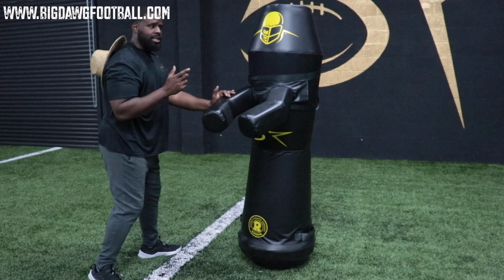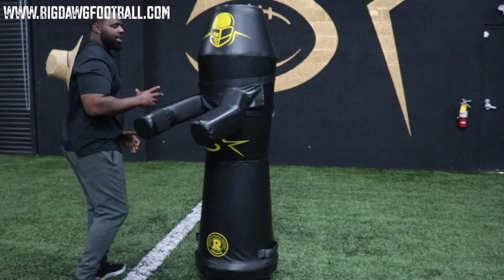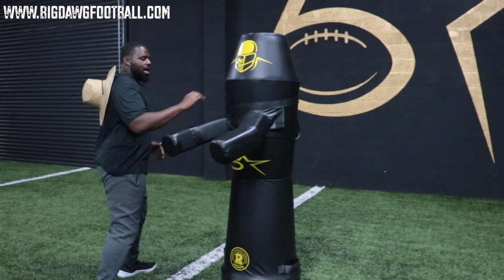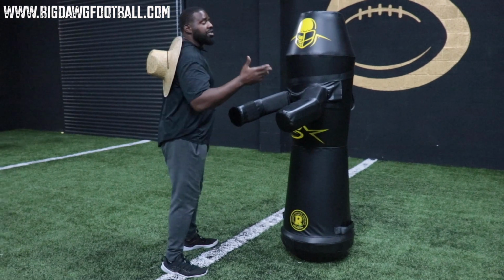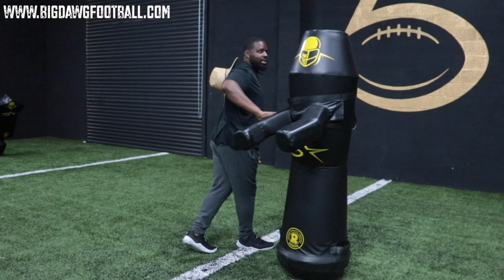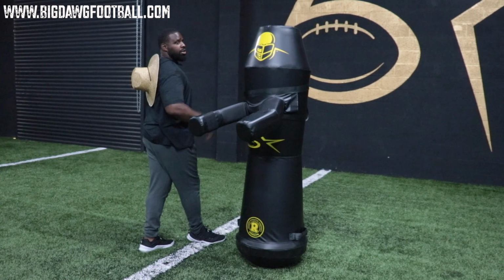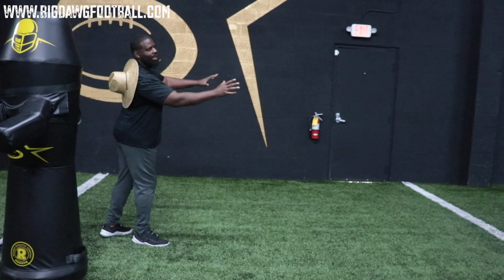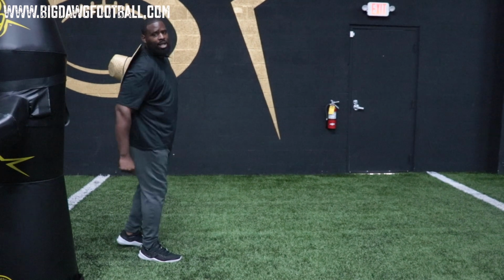But the good thing that he does is, on this next step, he does a really good job of clearing his hips. He doesn't just swat him and leave this hand dangling. You're going to see him bring his inside arm, which is the stabber. He brings a stabber, swat, clear. You have to clear with your inside hand. Stab, swat, clear. And once he does that, that's it. You're going to see him run the hoop at this point. He drops his inside shoulder, changes levels, and comes around with two hands, because this inside hand is actually helping him drop his inside shoulder and push towards the quarterback. He does a good job of that.